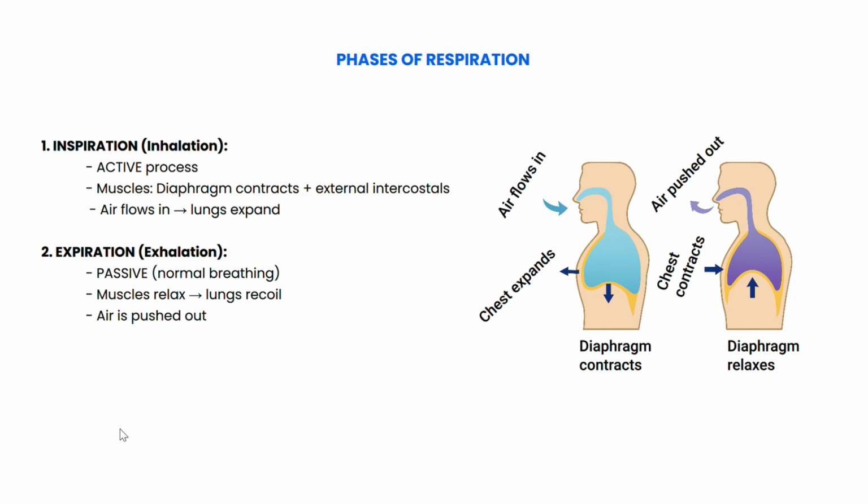Every breath you take consists of two phases. Inspiration, when you actively pull air into the lungs using your diaphragm and chest muscles, and expiration, a mostly passive process where your lungs recoil and push air out. It's like a natural rhythm, inhale, exhale, repeating seamlessly thousands of times a day.